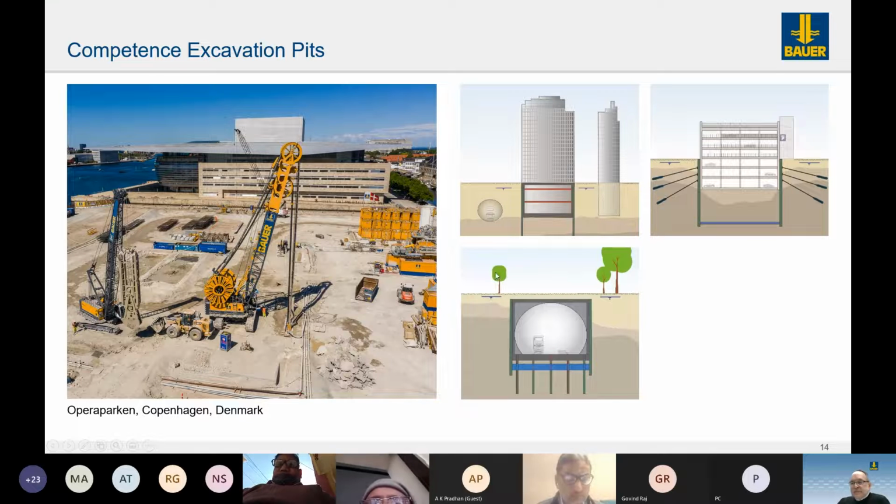There are several aspects when we talk about D-walls, when we talk about piles, one of which is the excavation pits, which was covered in the previous presentation with the secant pile wall. For deeper excavation pits, we typically install D-walls.